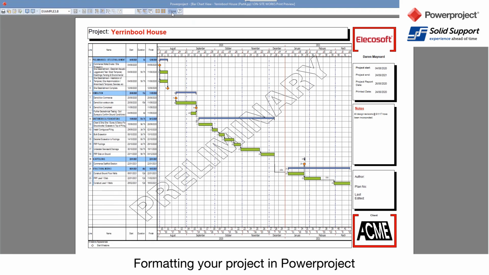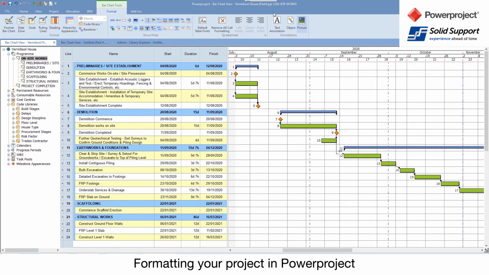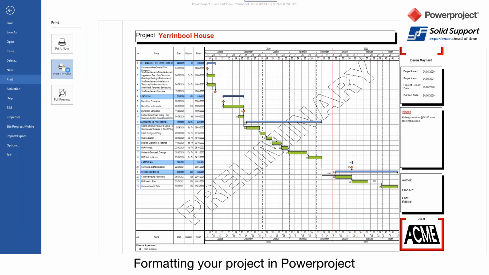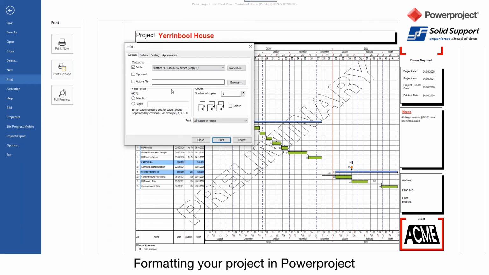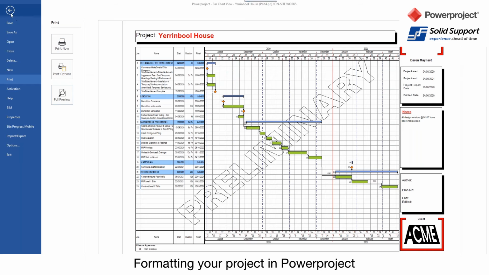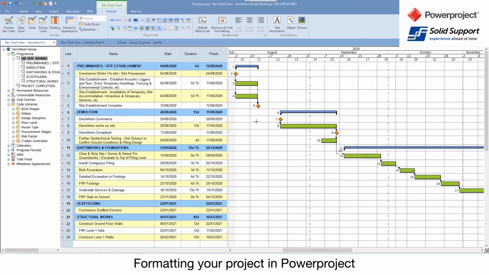So if I close that now, back to my chart. This is all very good that I've done this. I've set up my printing, and I will actually go back into here because there's one thing under printing I wanted to show. I've gone through and set all my printing options up and I want to keep those. So all I do is I save it as a profile. In here, I literally do a save as a profile, give it a name, which means it can then be chosen in here as a default. That border file I chose, I can embed into this if I wanted to as well. So you can really go to town, set it up as you want, and it's there every time you go to print. You don't have to reset up those settings, which becomes important because otherwise there's a lot of work needed to reset it up every time.